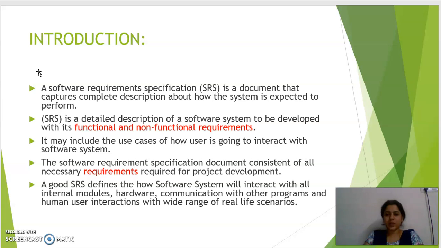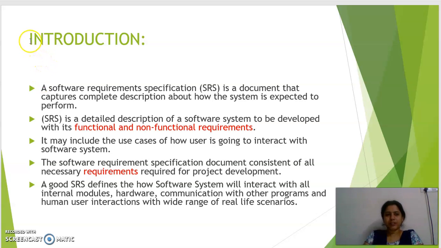This SRS document is like a Bible for any software developer. This software requirement specification document contains all the information related to the project. Actually, this is prepared before starting the implementation of the project. So once this document is very clear and contains a very detailed description of all the elements, implementation will become very easy.